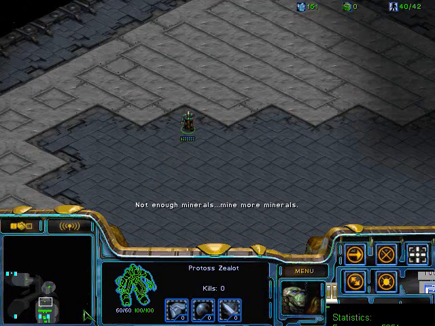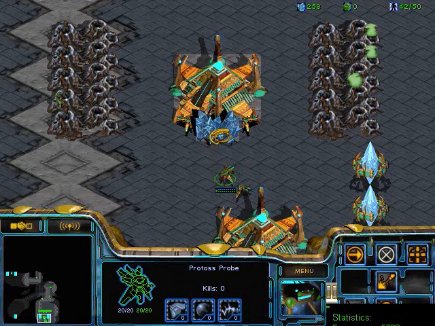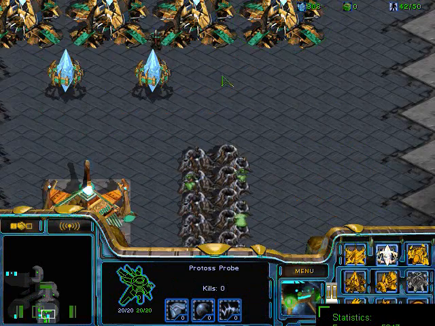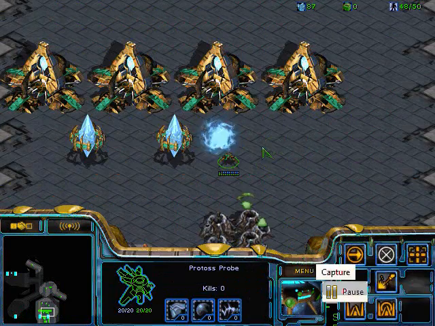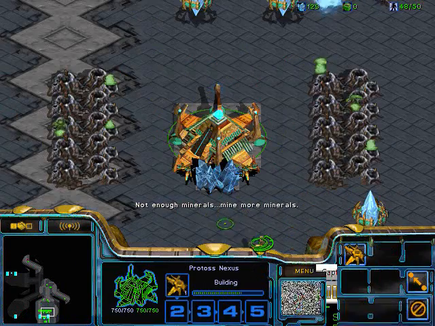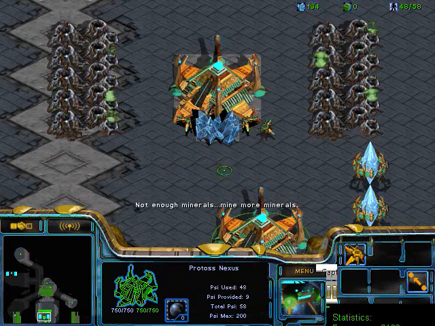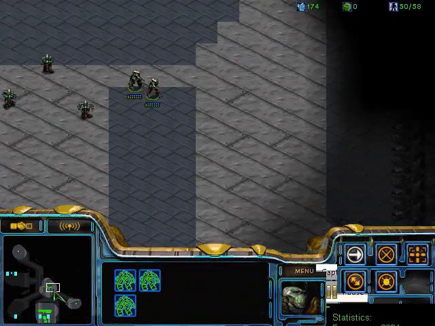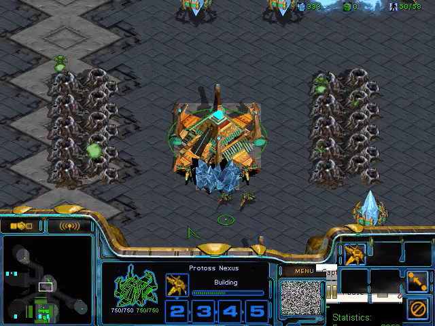I'm going to send this Zealot to scout the other direction that my probe isn't going. Just keeping my Zealot pump up. And he is Zerg. So I'm assuming he choked. I'm just going to start attacking up in that direction. I'm going to go top mid. Just kind of hope he's there.